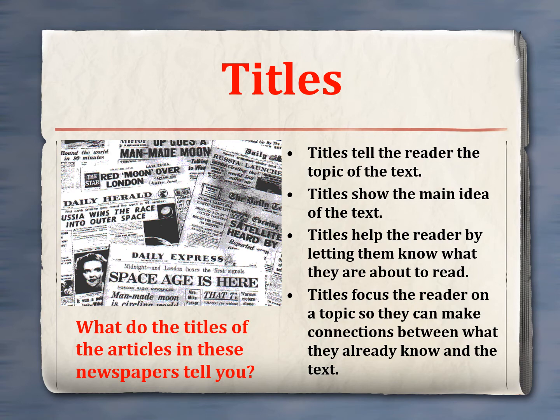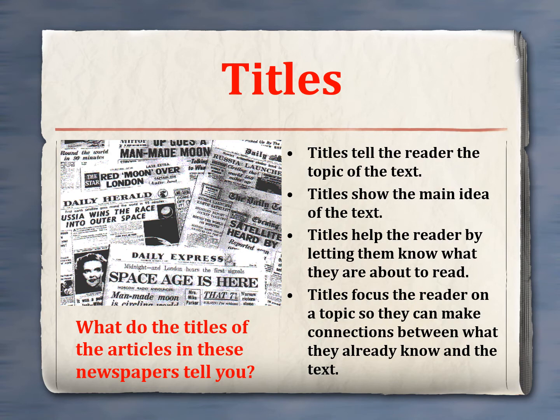And so the title focuses the reader on a topic so that they can make connections between what they already know and the text, because remember, you always have to make those connections when you are reading. So, for example, I have to make a connection with what I know about that topic. Where have I read that topic before? What is my understanding of that topic? Do I know nothing going in, or do I already have some idea? Okay, so making connections when you start reading and starting with the title, that will go a long way to helping you to understand and comprehend what it is that you are about to read.